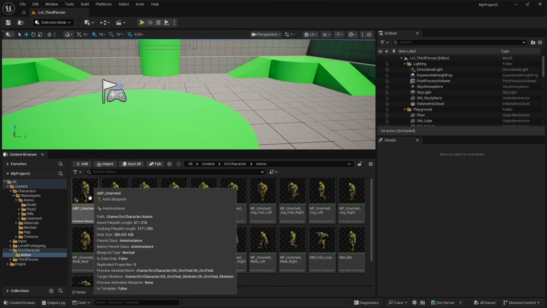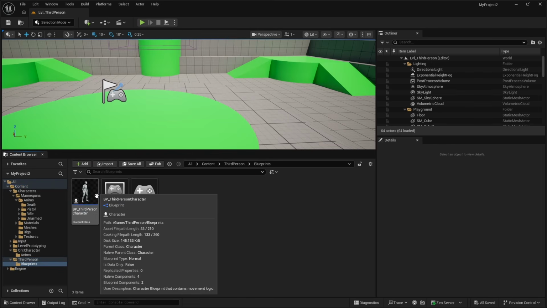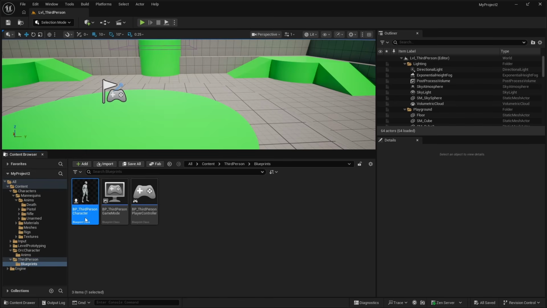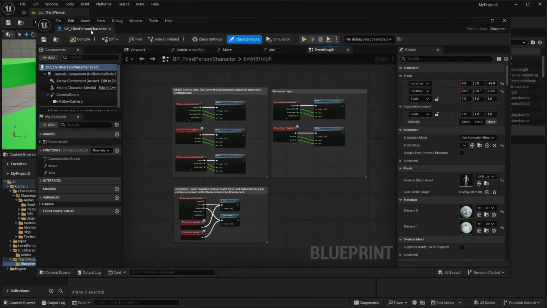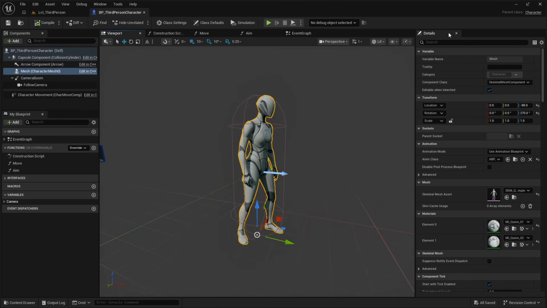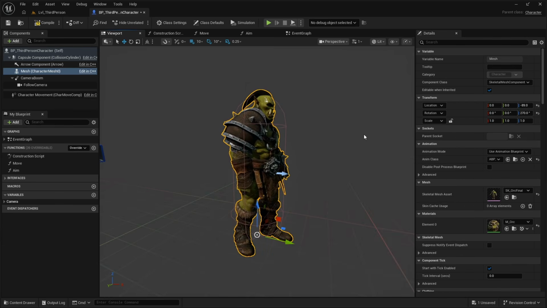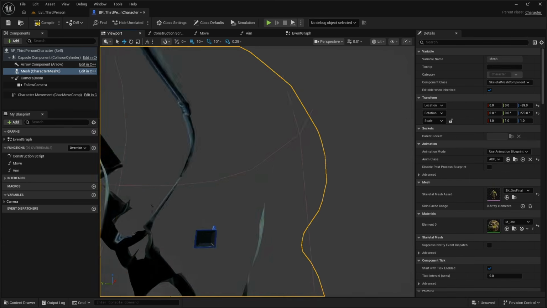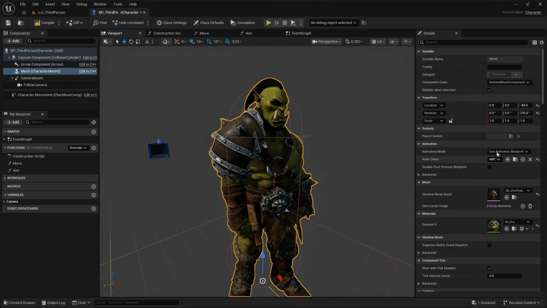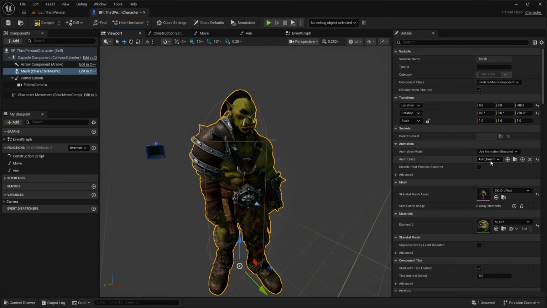So now that we have the animation blueprint, we can swap this out in our character blueprint. So just go over to the content folder, find the third person blueprints, and open up the BP third person character. And then in here, you just want to go over to the viewport, select the character mesh, and then over in the details panel, down here under the mesh, we can select and swap this out with our AccuRig final. Okay, just like that. You can see it's automatically using the animation blueprint from the third person character. But in our case, we want to choose the one that we retargeted.